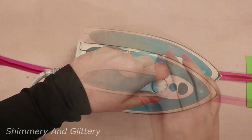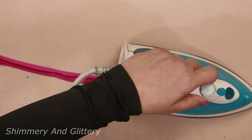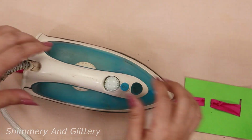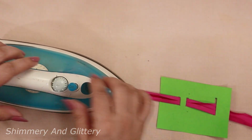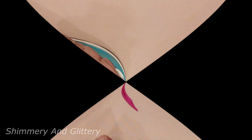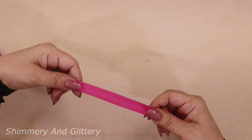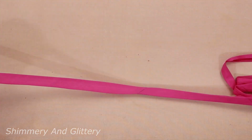So this is how you can make your own tool when you don't have a bias tape maker. And this will make the bias tape making a child's play. The length of the tape won't bother you at all. So these were a few tips and tricks of making the bias tape easily. Hope you find this video to be useful.